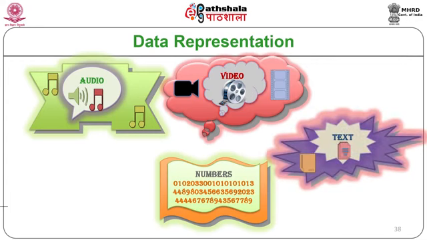Text. Text can be represented easily by assigning a unique numerical value for each symbol used in the text. For example, the widely used ASCII code defines 128 different symbols. All of these characters you may find on a standard keyboard, and it assigns to each a unique numeric code between 0 and 127. When you save a file as plain text, it is stored using ASCII. The code value for any character can be converted to base 2, so any written message made up of ASCII characters can be converted to a string of 0s and 1s.